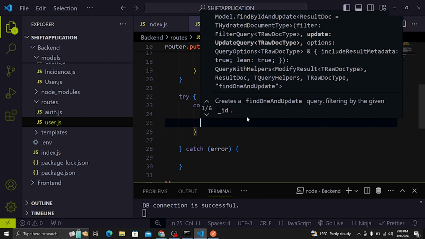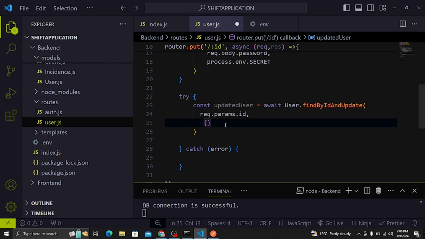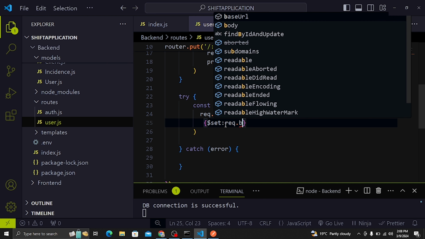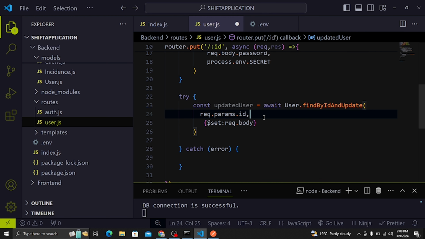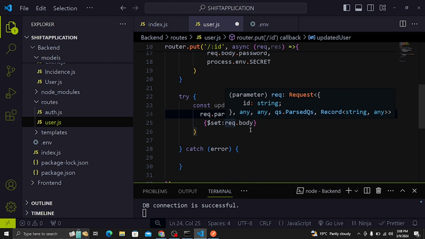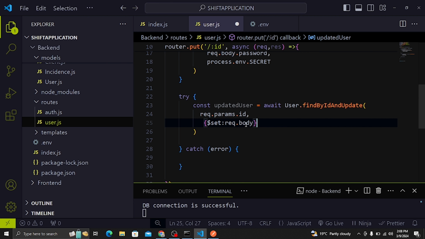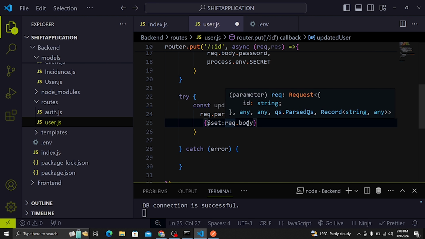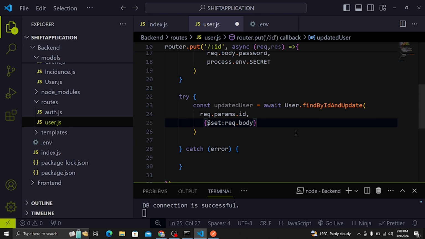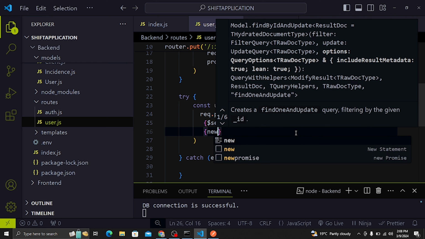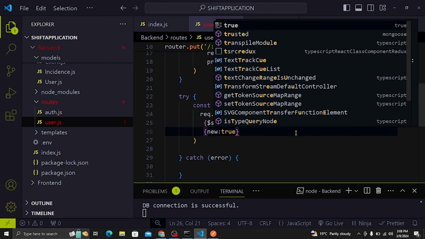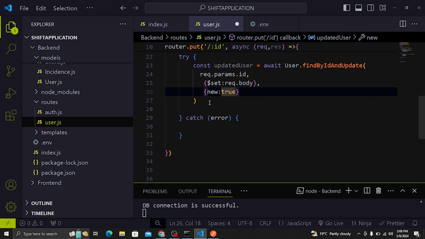And then the other thing that we need now to set is to update. So I'm going to update using this function that is called $set. So set here, and also we need to now update with request.body. So if there is a password, we will have encrypted it. So here we have updated now our user. That's why we are sending this request.body. And now the other thing is that here we need also to say new, and also here we just say true. So after that, now we have updated user now.